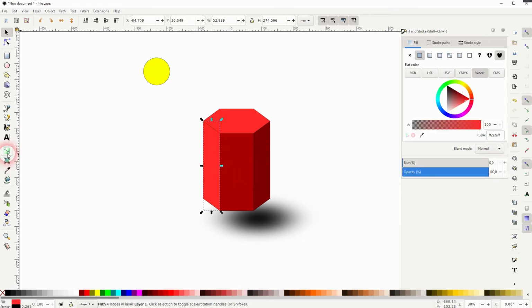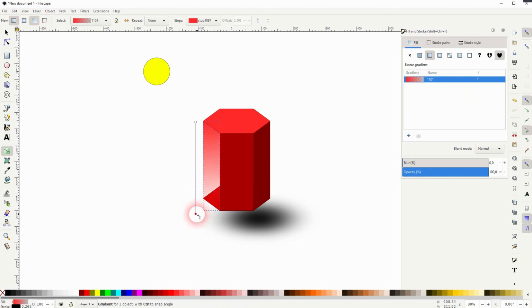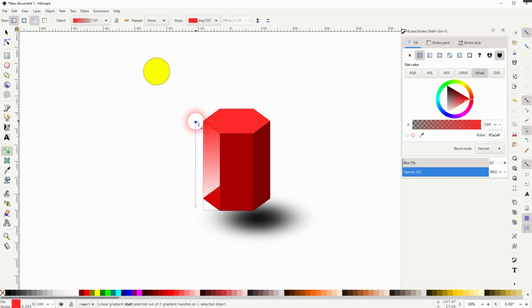Here's the gradient tool. You want to have a new linear gradient, and you want to add it to the fill. Just left click, drag while holding Control to have a straight line going downwards. You can select these nodes by simply left clicking on them, and then you can change the color via the basic color swatches. So at the bottom I use a darker color swatch, and at the top a lighter one. And I want to change the angle a little bit, maybe to something like this.